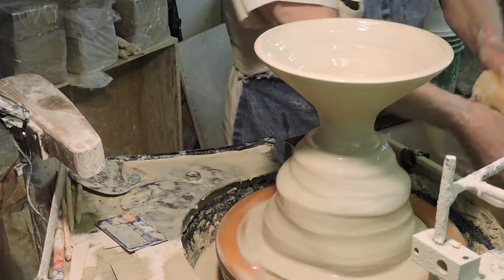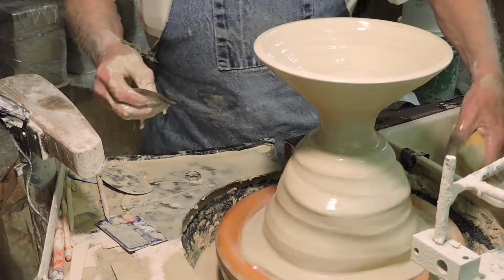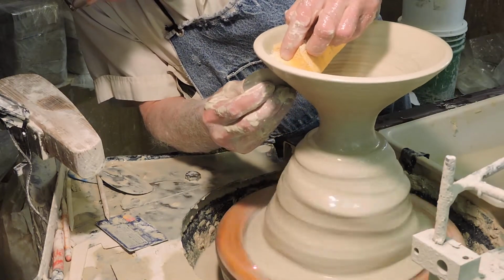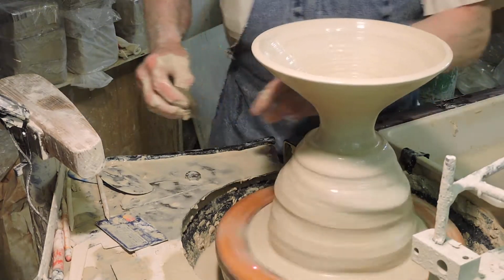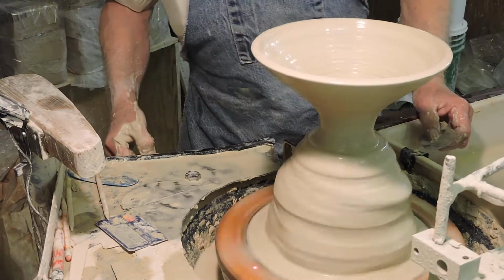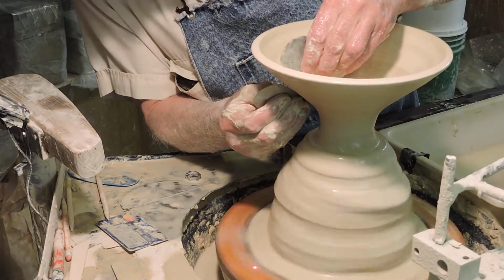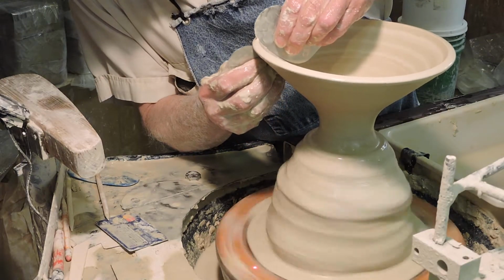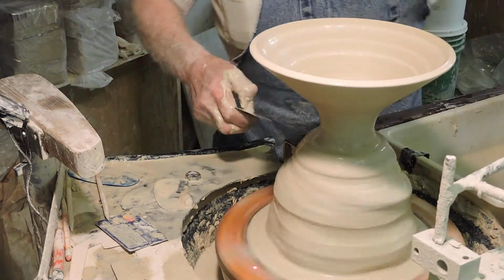Yeah, that looks good. So now I'm going to use the classic technique of removing all of the water and throwing dry with 2 thin metal ribs. This is a very popular technique with people who throw very, very thin. I like it because it gives me all the throwing time I need. So I'm going to slow the wheel so I don't have any extra speed that can cause it to wobble. And I'll start right here. And this already matches the curve pretty well, so I'm going to place my ribs on either side and just gently remove the water. This, by drying it out, gives me all the working time I want to finish shaping.